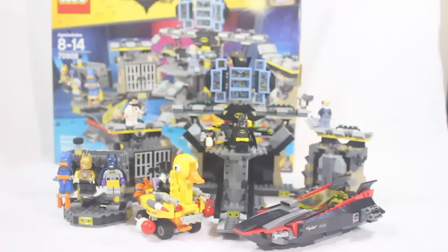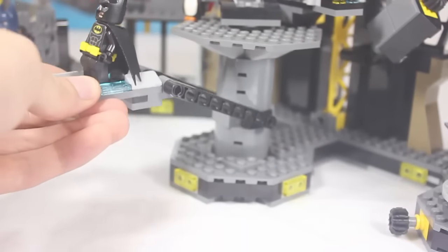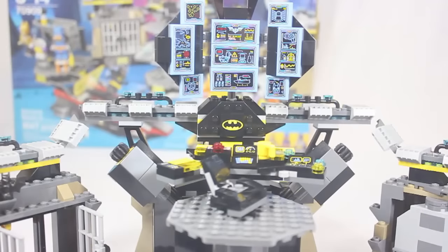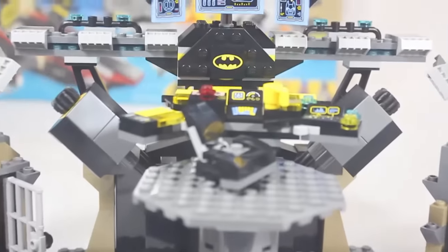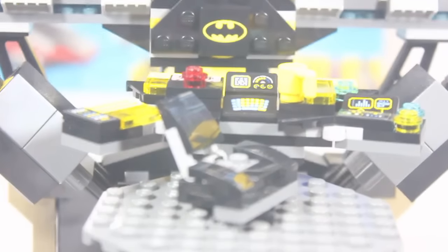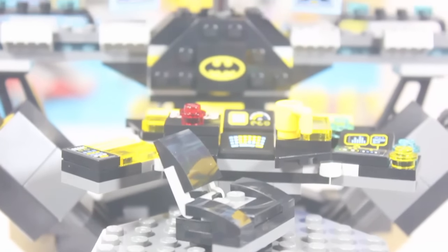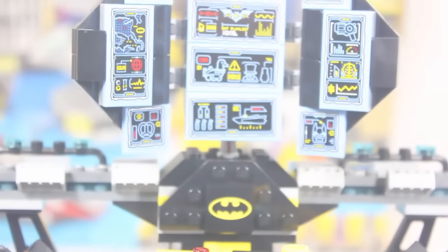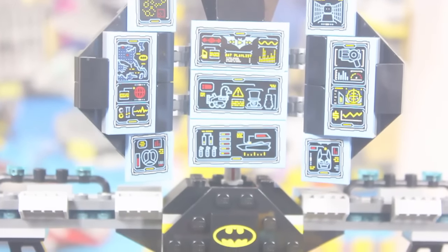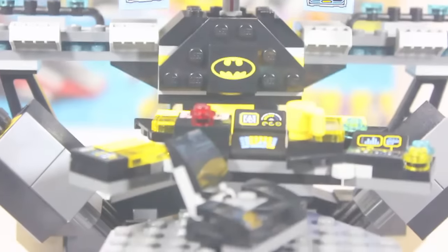Now this does feature a really cool lift that you can use to bring Batman up to the Bat computer, which is all decked out with tons of stickers. This is amazing. I really want to use that monitor for my Batcave that I made. And in the background you have the catwalk as well that you can walk across, and I have little penguins up there and all that. And of course the computer is very gorgeous with all the different stickers.